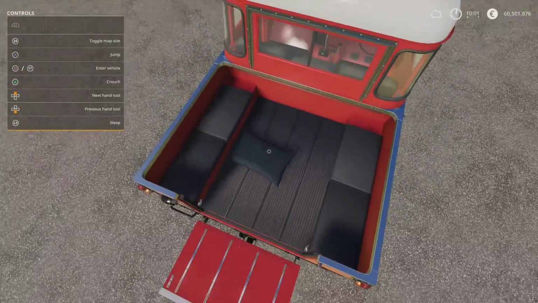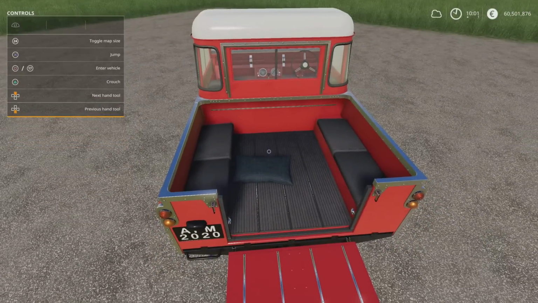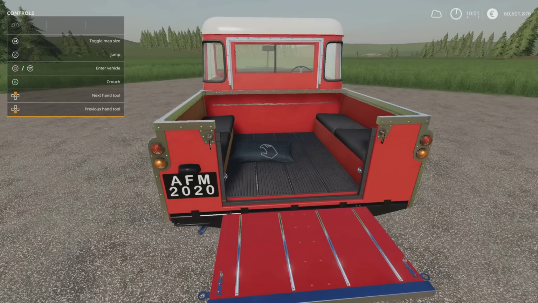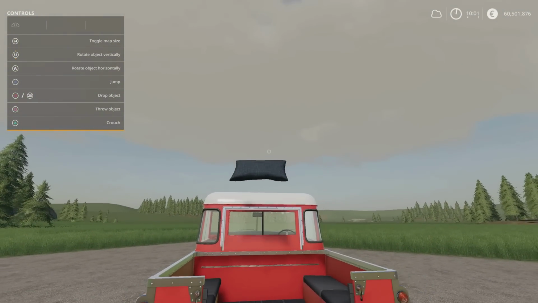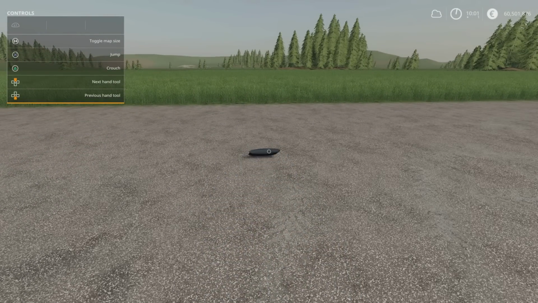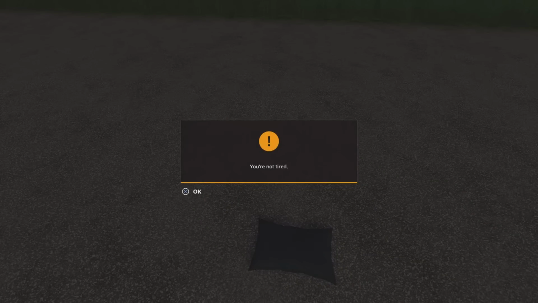And here's what you do with the pillow. Let's see if I can pick it up first. That'd be rather handy, wouldn't it? Let's drop down there. Come on. Stop being a buffoon about it. Right, I'll take out the back of there and I'll put it down. Boom! There's my pillow. Wonderful. Go up to it. It's a sleep trigger. I'm not tired at the moment.